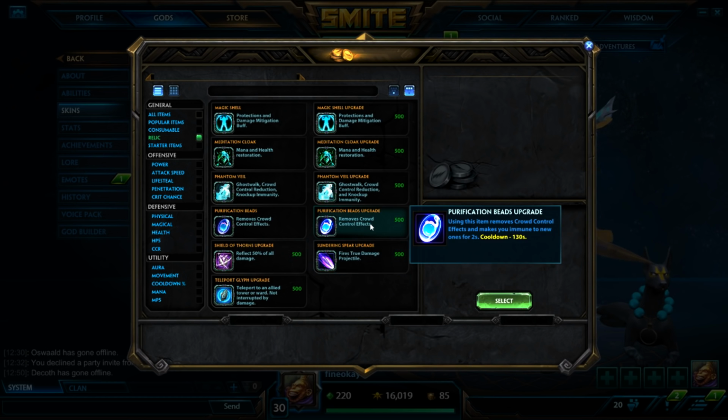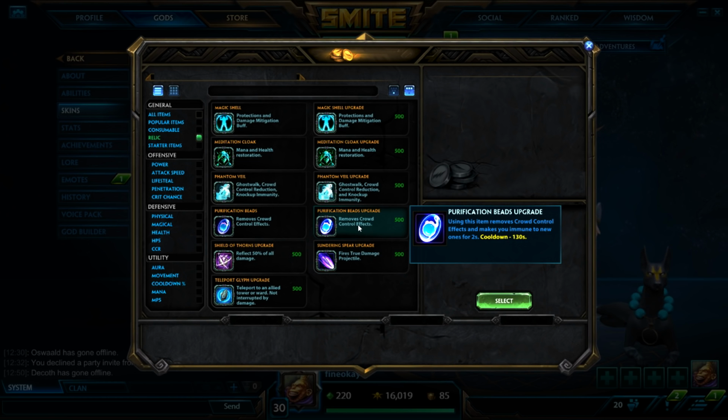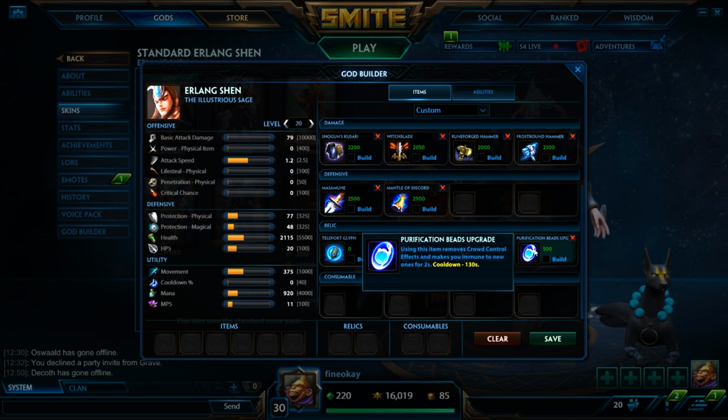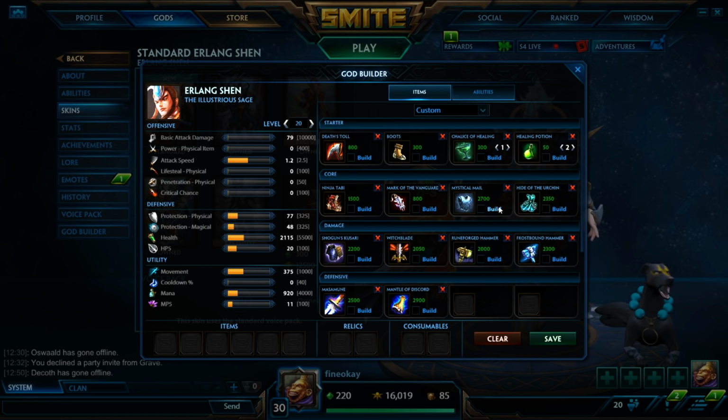And if you are in such a bad situation where you are getting blown up, because a lot of times Erling Shen can get destroyed if he just gets CC'd at all, it might be worth it to go Purification just so you can make sure you survive, right? So this is pretty much the standard build on him.